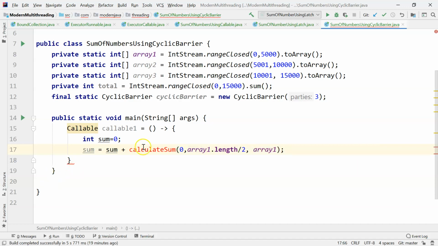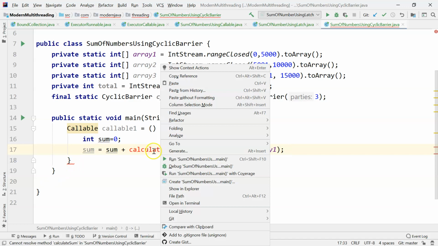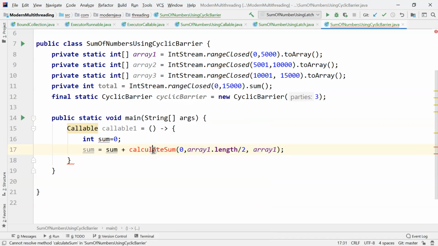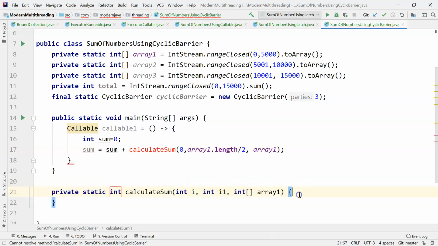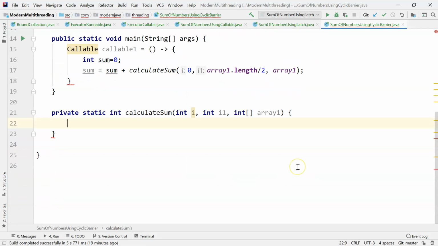So let's implement our calculateSum. It has created the calculateSum method for us.